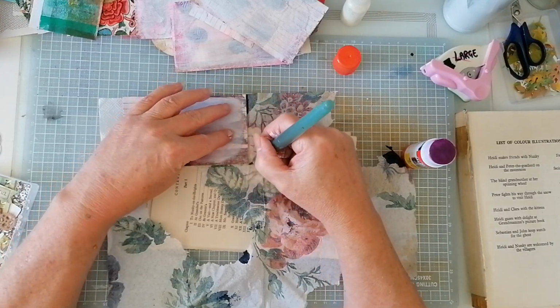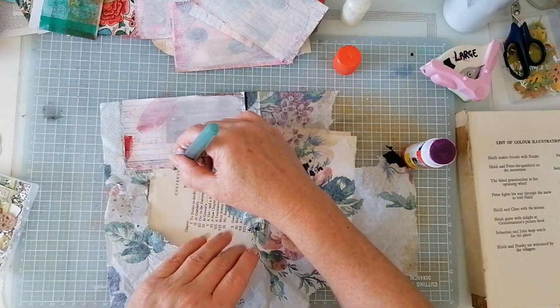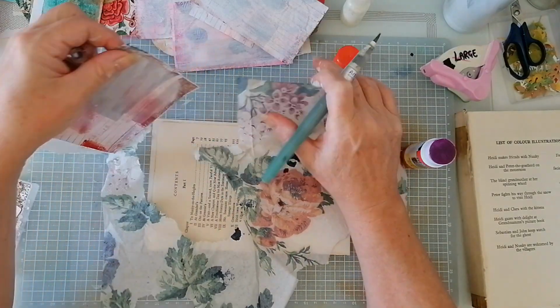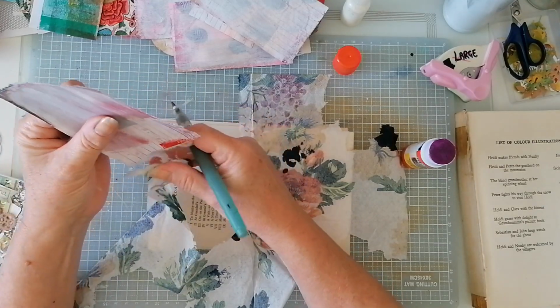This is just a water brush. So my plan is to make a ton of ephemera, because when I was tidying up, I actually found a half-made journal. So a lot of this ephemera can go in that. I know.